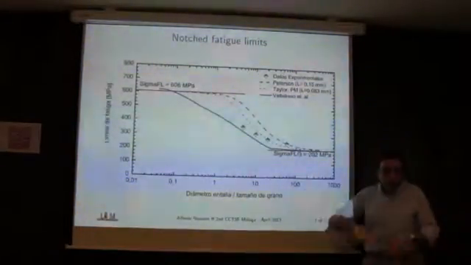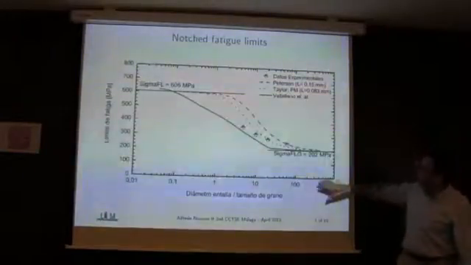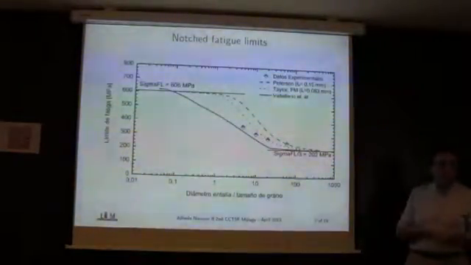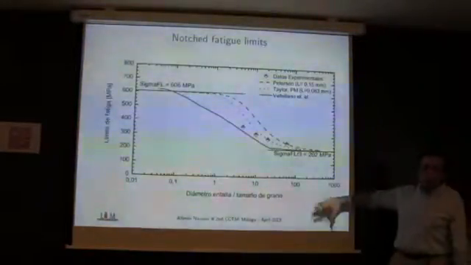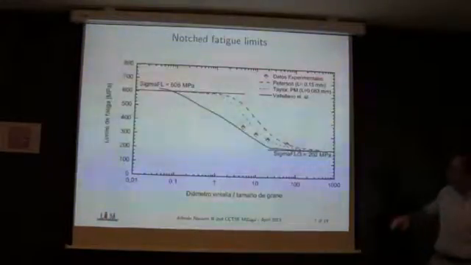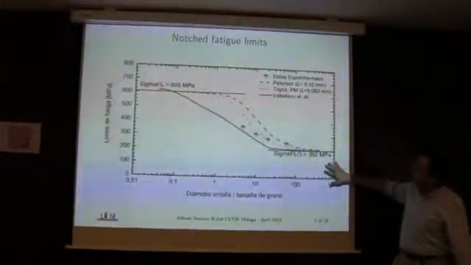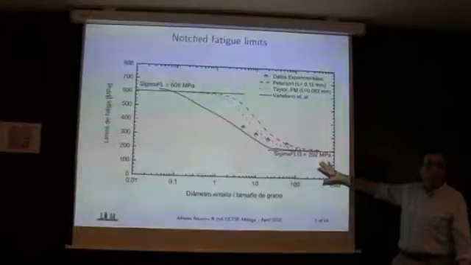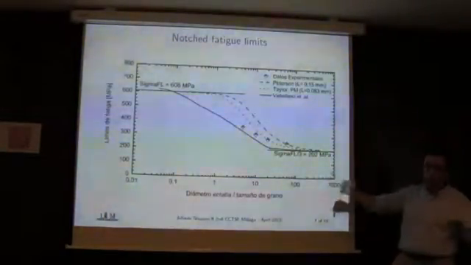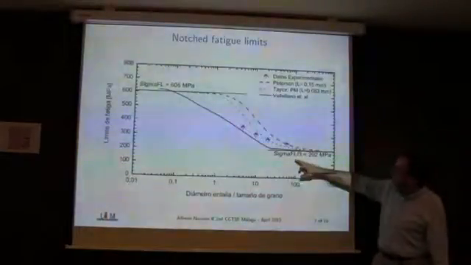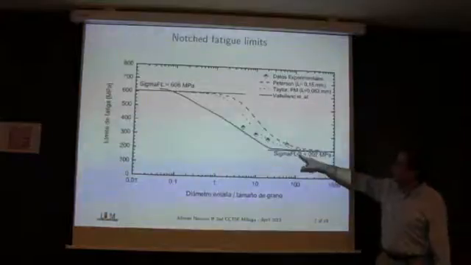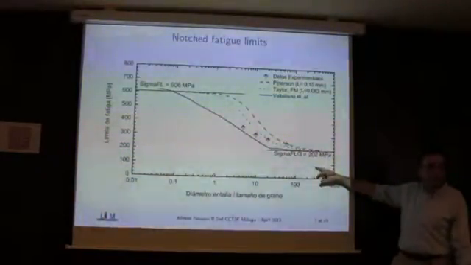Now, when you deal with normal components, obviously the notches that you have are quite big, of the order of perhaps millimeters, and the microstructure for a normal material would be of the order of, I don't know, 50 microns. So you're really in this region here. And in here, all the theories basically gave the same prediction. For the case of a hole in a big plate, the notch fatigue limit would be approximately the fatigue limit of the material divided by 3, which is the stress concentration factor for the hole, right?